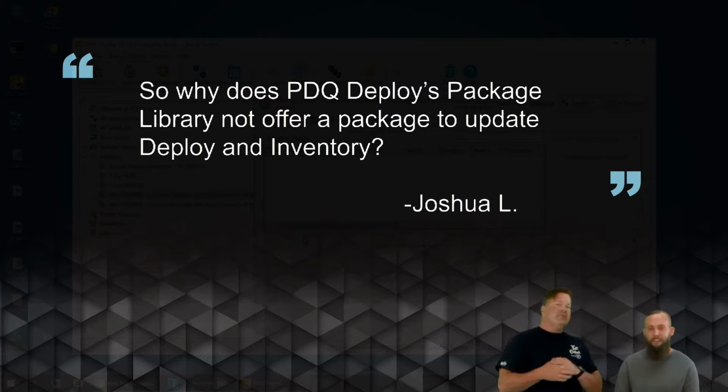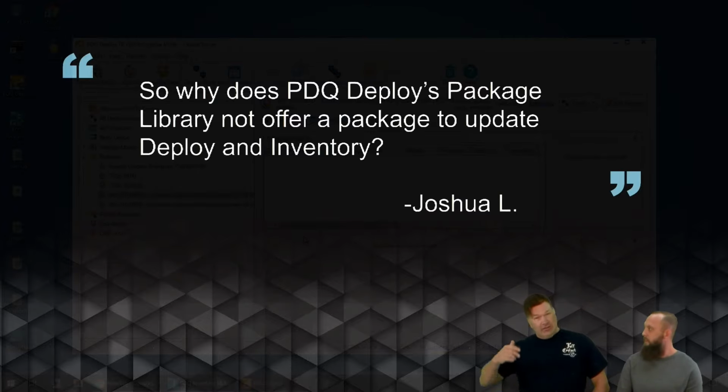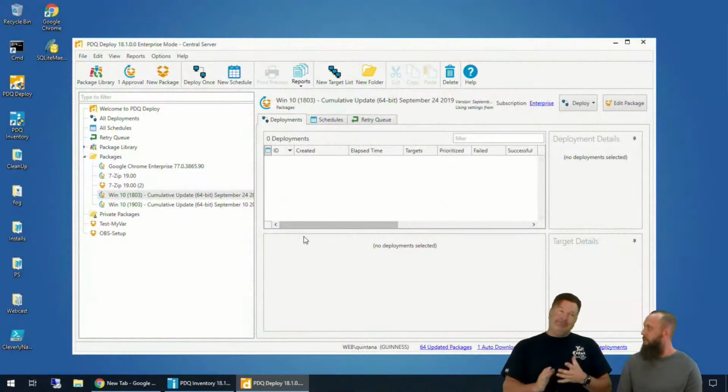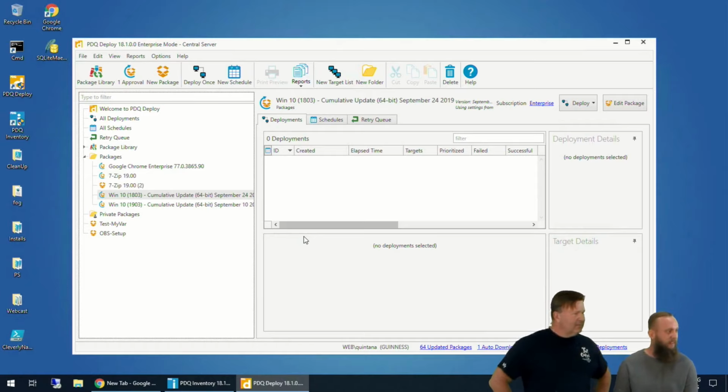So, here's my thought on it. We provide you a link so that on your console, you can just update your console. The thought of having a package so you can launch it out 100 times, I'm thinking it's probably just best that you do it at a console level. And then the second thing is testing it. I'd do it once if you have multiple consoles, test it there, and go that way. Colby, any things to add to that?